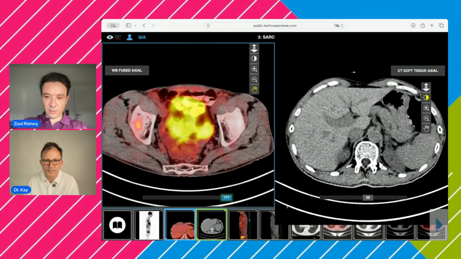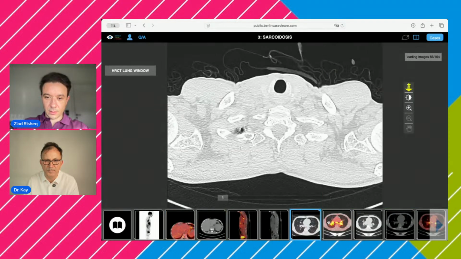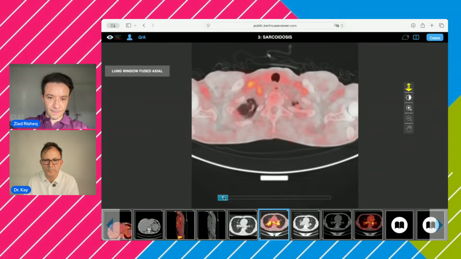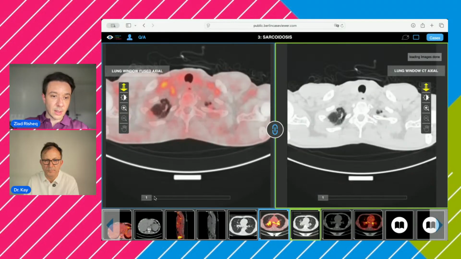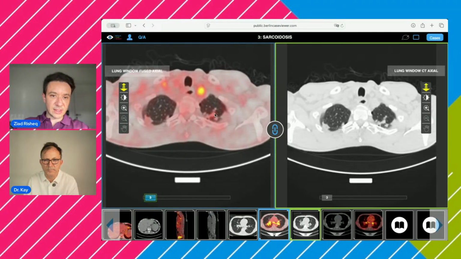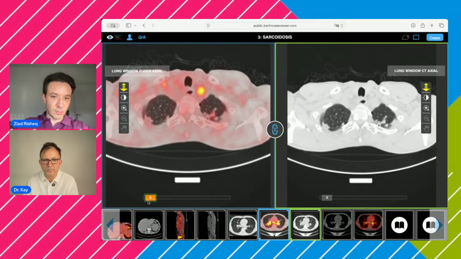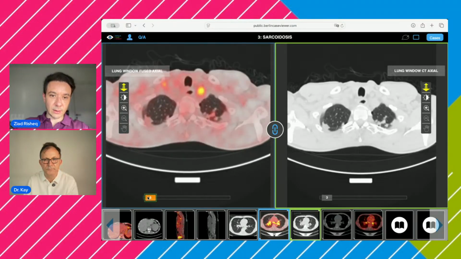Okay, this is not working again. Okay, great. Okay, so this is the lung window. Great, I can leave them. Okay, so in the apices, we have these clustered nodular opacities on the periphery, and they're showing none to mild uptake, because here you have a bit of uptake. And we're going to take a look at the HRCT after we finish this. And here there is minimal uptake. So we have clustered nodular opacities of none to mild uptake in the apices.